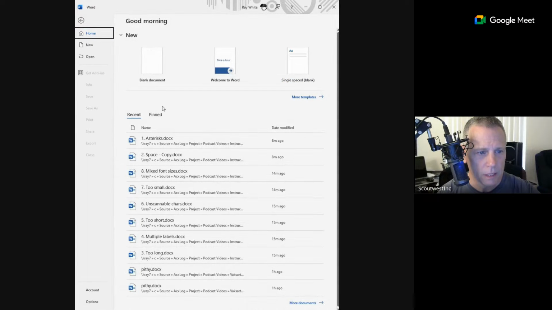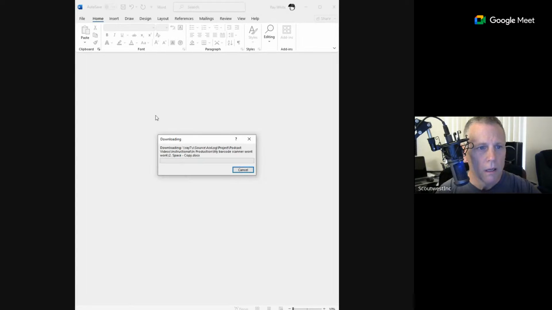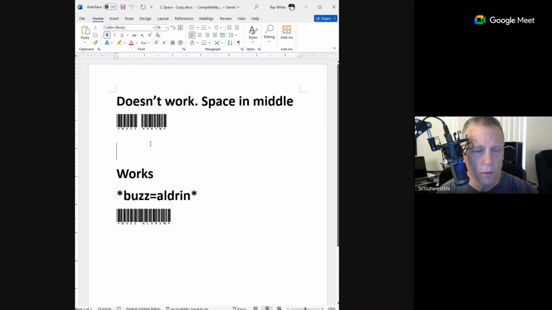Open up another document, which is this one here, for cases where you want to put a space in. So this barcode label won't scan. It does have the asterisks, but it also has a space in the middle. So if you have a name that has a space and you really need that name, you can use an equals character.